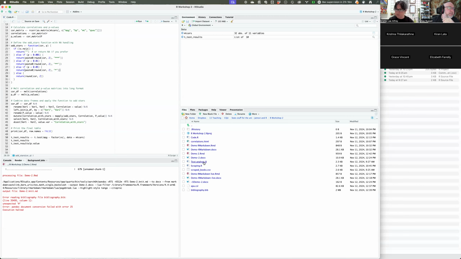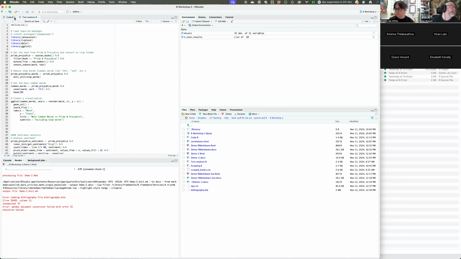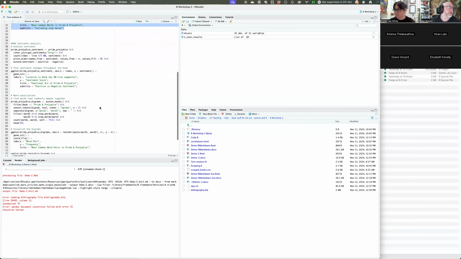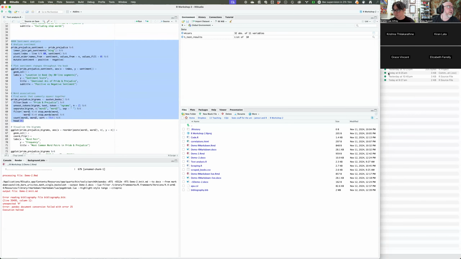So I've got a script here, which is text analysis. I'm pretty sure it's all working. So I'm going to grab all of that and drop it into the chat. It's not going to like it because it's too long, so I'm going to have to do it in bits. And what we're going to discover with this one is that there is an already made package in R, which has all of the works of Jane Austen in it. And we're going to use that to actually do a text analysis of Pride and Prejudice.